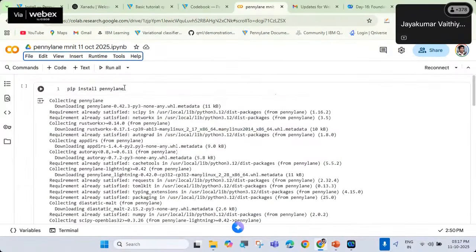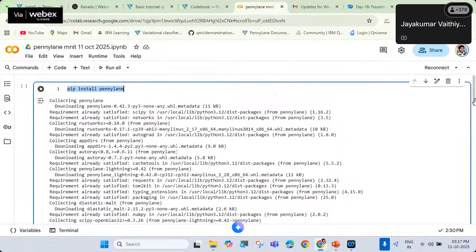So open Google Colab. I will try to give commands one by one. Then check, are you able to do it? So I'll try from my end.